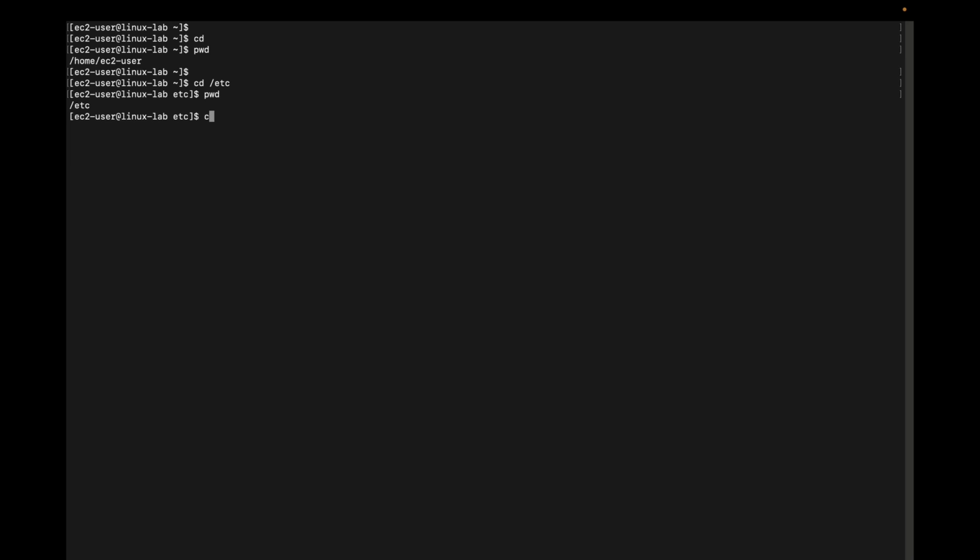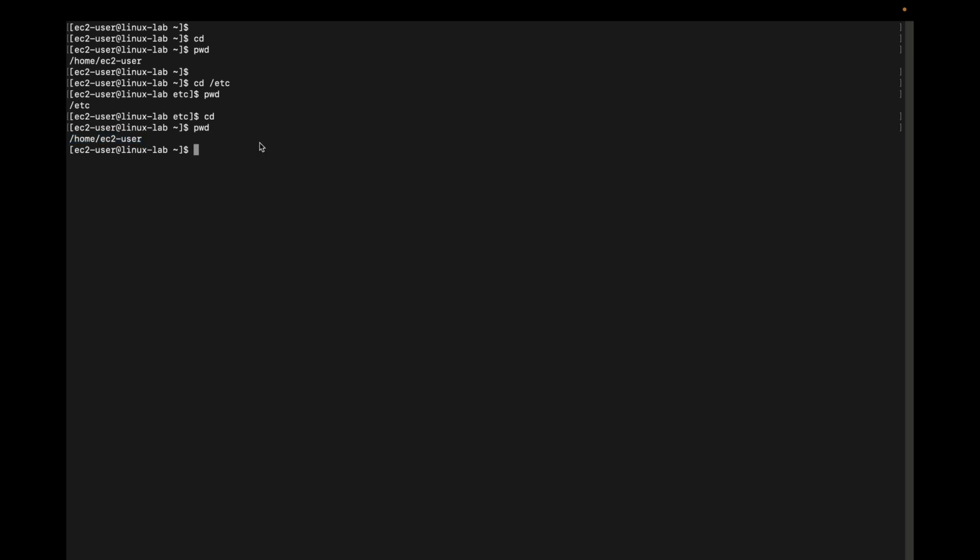And if you enter just cd, without any directory name, it always takes you to your home directory. The home directory is the place that gets created whenever you log into a Linux machine, like /home/user id. For this, I'm using an Amazon Linux machine and logged in as the ec2-user. So the home directory is /home/ec2-user. So cd always takes you there.